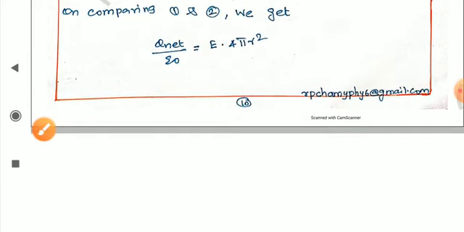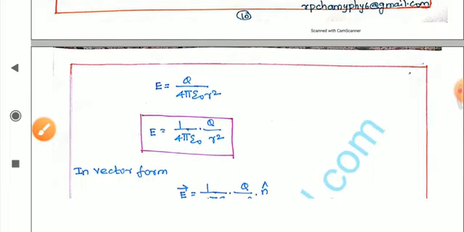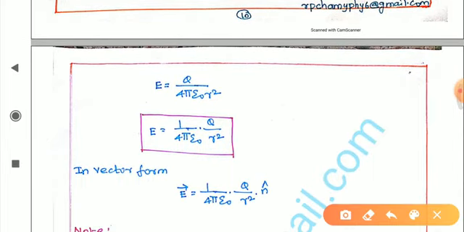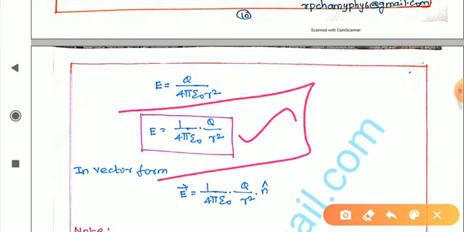So in the next step, what we have done, the 4 pi r square is brought to the other side. Then we can write E is equal to 1 by 4 pi epsilon naught into Q by r square. Dear students, now you have to remember, somewhere we have seen the formula E is equal to 1 by 4 pi epsilon naught into Q by r square. Where have we seen it? Can anybody remember? That is nothing but the electric field due to a point charge.